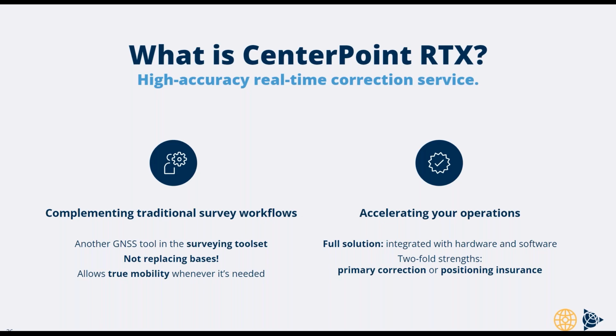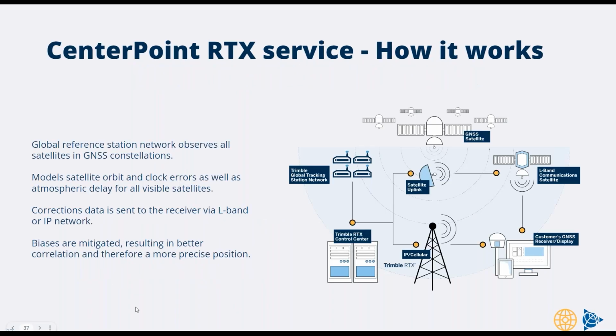Also, something to think about is that the added complexities that we talked about in a base rover workflow, you don't always need those added complexities, right? You don't always need a site base, right? So in one of those situations, you might want to be thinking about, is there a network solution available to me? Is there a PPP solution like Trimble RTX available to me, so that I can either A, use both my receivers as rovers, or B, avoid having to spend the time of setting up that base.